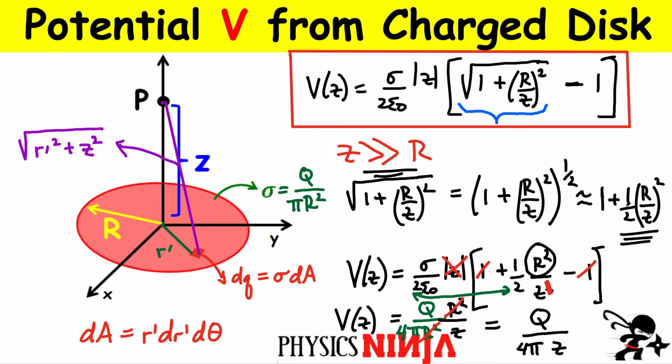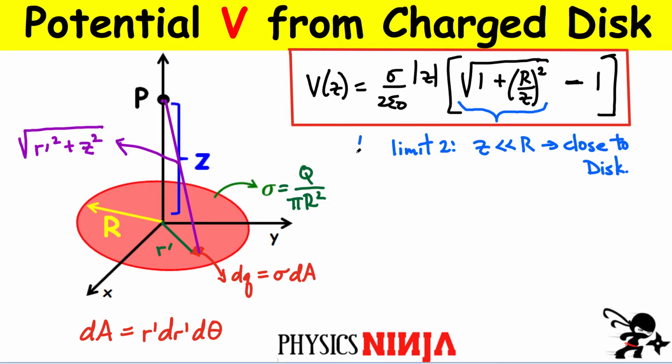And that just looks exactly like the potential produced by a point charge that has a value q, if I'm a certain distance z away from it. So this here totally checks out. That one there makes sense physically. So when you're really, really far away, this whole disk just acts like a point charge. And now you can also calculate the electric field and you'll get to the standard expression.